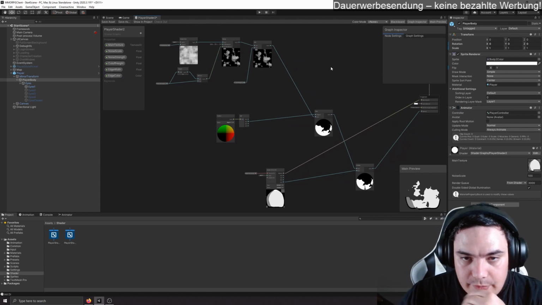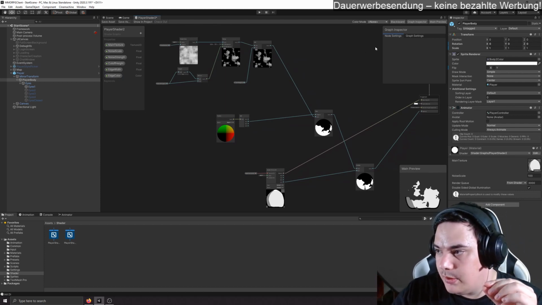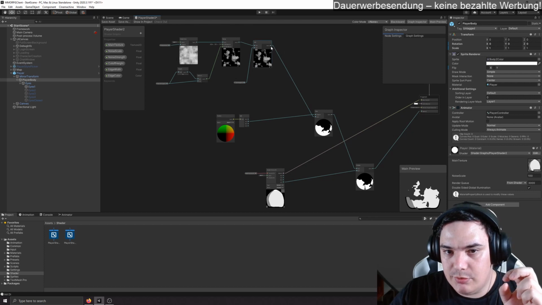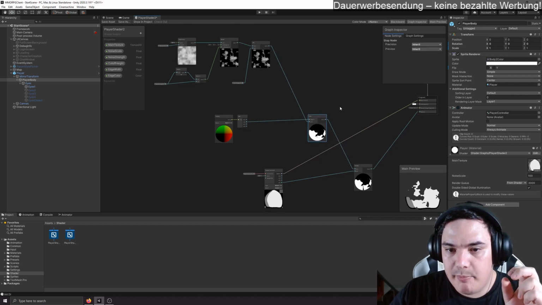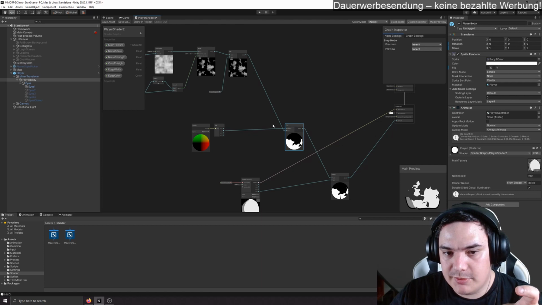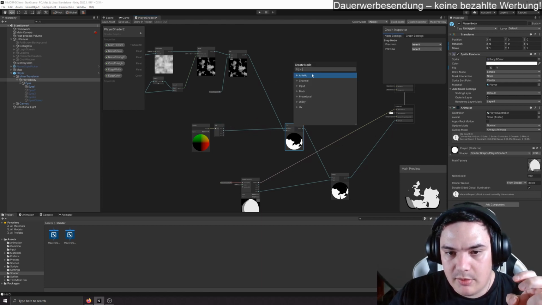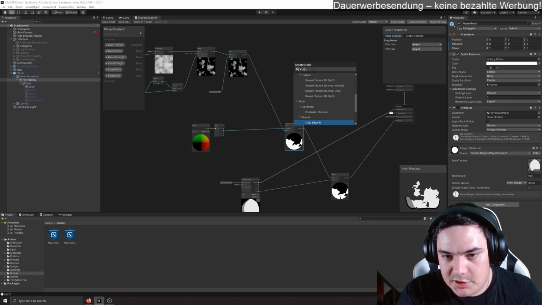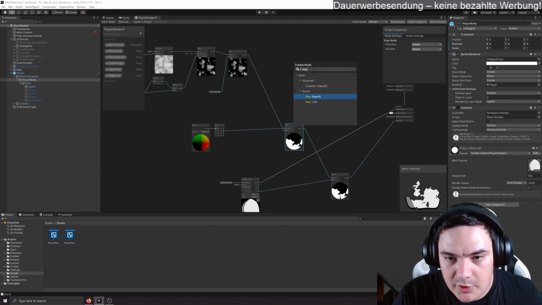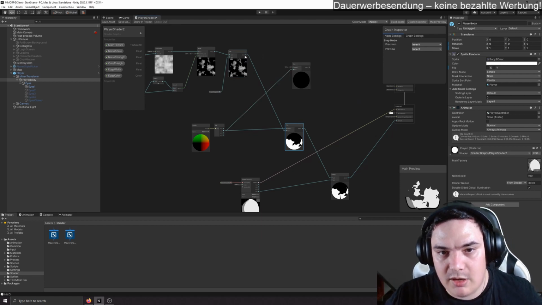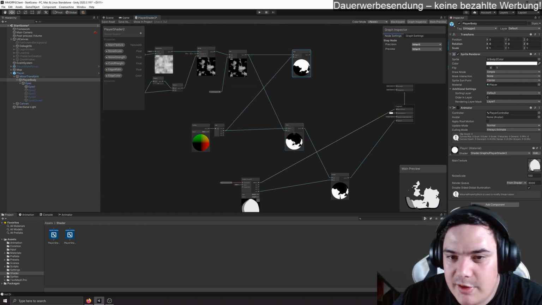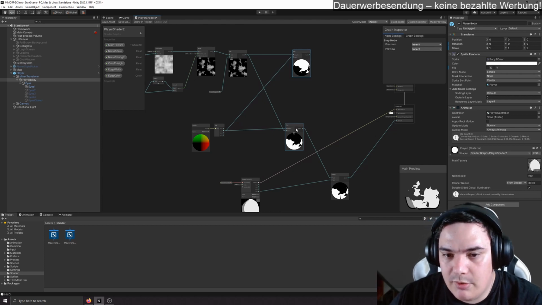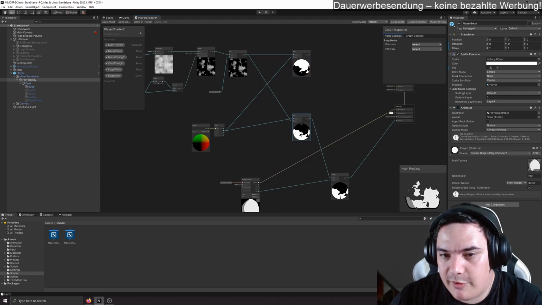So what we could do is basically flip those values around here. So when we put this in the Y position into a step, but this time as an in value, and we take our noise as the edge value, then you see we basically get the opposite version of our step function.